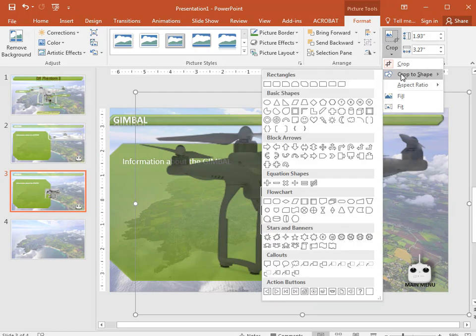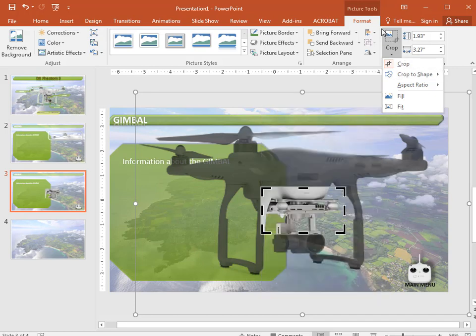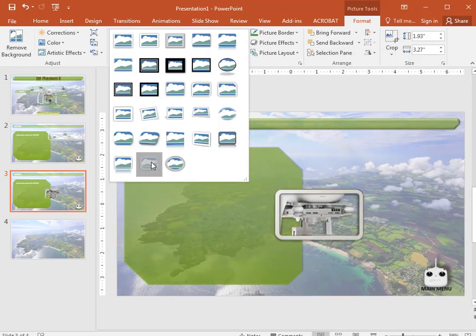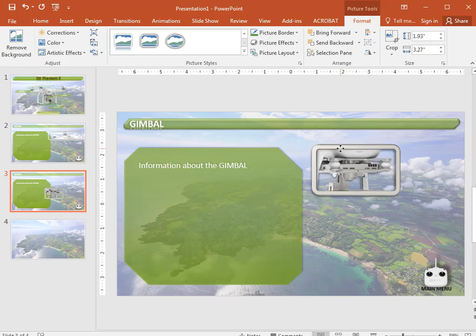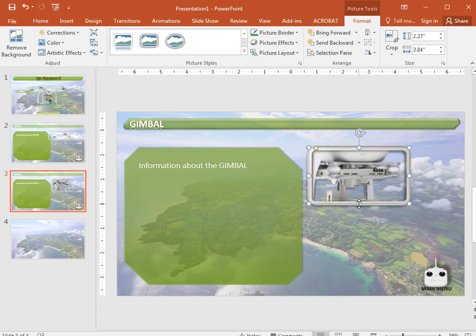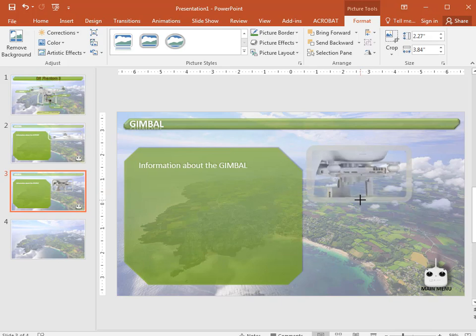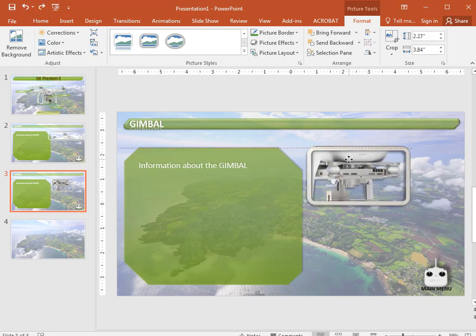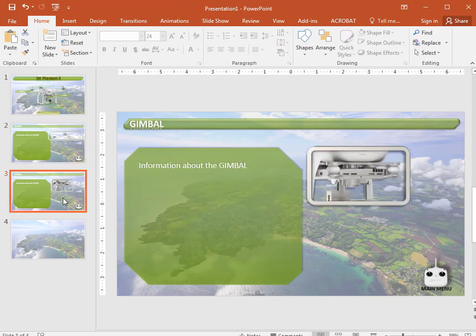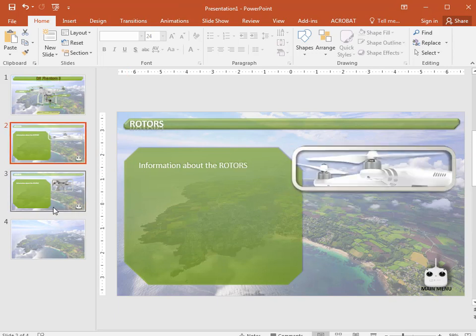Or crop it and then go and give it a type of shape. I guess I could do that. Just crop it and then give it the style that we did before. That's a good thing to do. We could increase the size here just a little bit. Oh, we don't want to damage the aspect ratio. Now I could look from slide to slide and see where I am and see if it's fairly decent. Looks good.